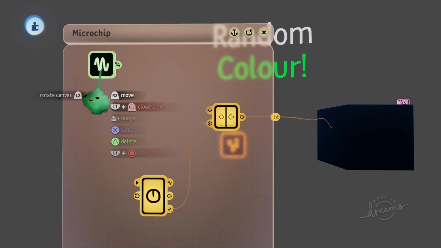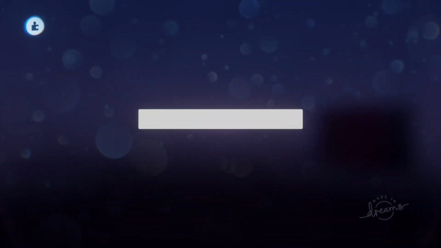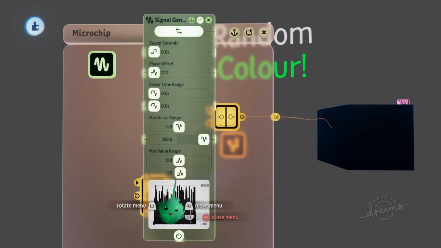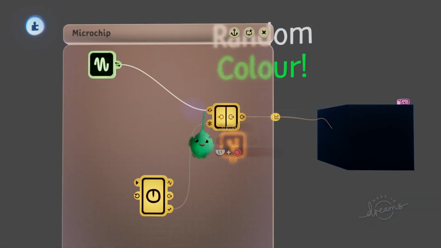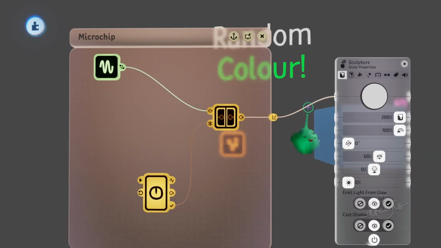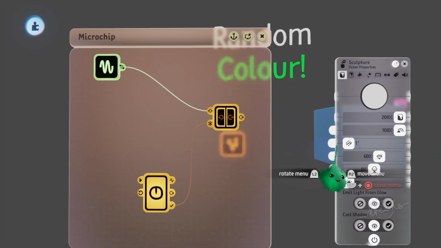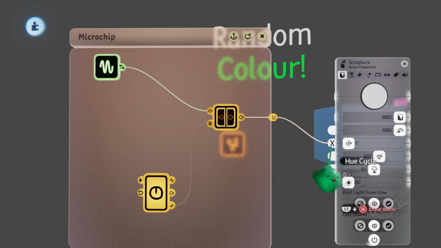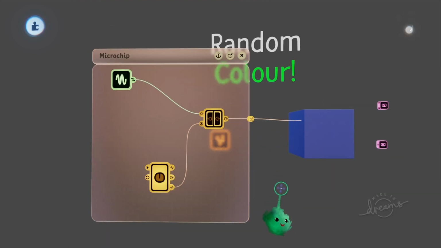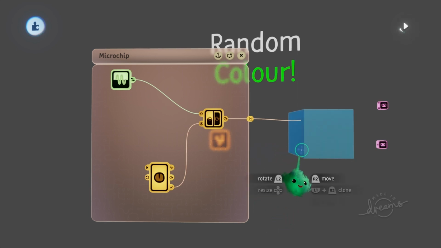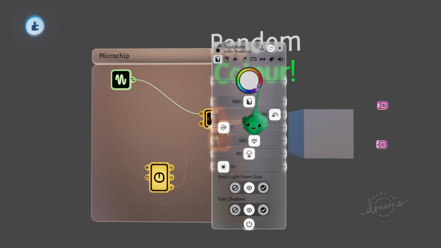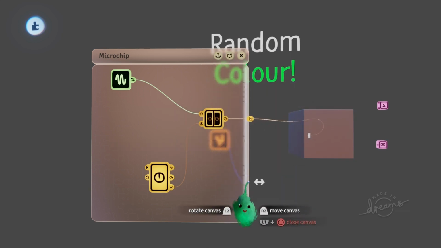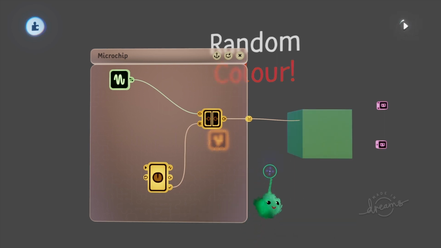And if we didn't want to do that, we can do the same thing, except a value from 0 to 360. And we plug that into here, and that would go straight into the hue. Again, we set the hue to a 1, and then set this to a modulate. And now since we're getting a random hue, this will never be black or white, because the hue colors are this outside wheel here, right? There's no black there, there's no white. So it'll give us a color from the hue wheel.